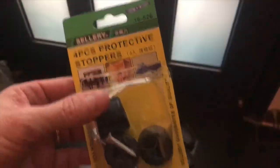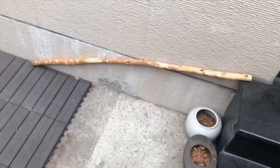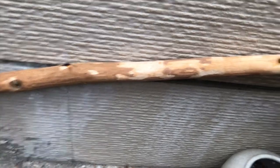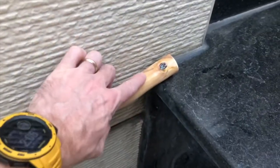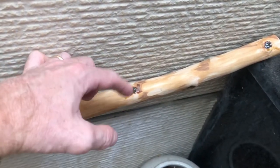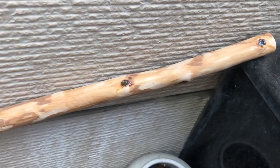I used these protective stoppers for furniture. Here's another one that I've been working on. I stripped the bark, not totally. I like to leave a little bit of the second layer of bark on just to give it some contrast. I put chloroprene cement in these holes. This is the third time I've done it. There's a lot of these holes where there were twigs hanging off. It kind of got hollowed out. I sanded it and put the chloroprene in there.